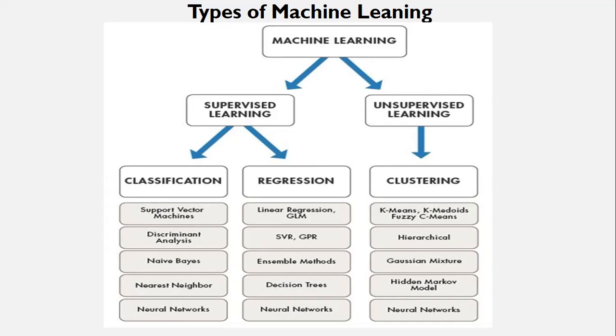So we have support vector machines. These are the algorithms I was talking about. We have discriminant analysis, naive Bayes, nearest neighbor, and neural networks. A popular neural network is the CNN, and we have RNN also. You could research more on them. So this is classification. Let's say you want to identify an image, a voice, or a sound. You want to identify pictures, images, sound. This is called classification because they are classified. Now, regression has to do with numbers, continuous variables.